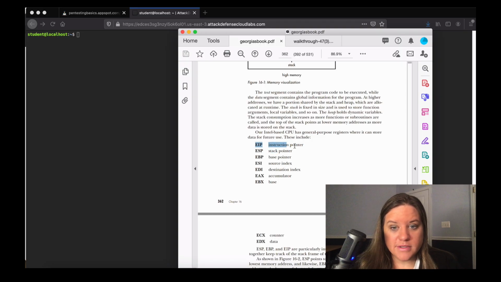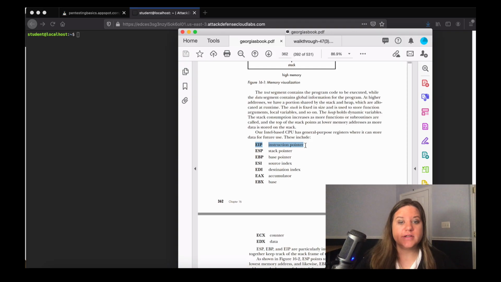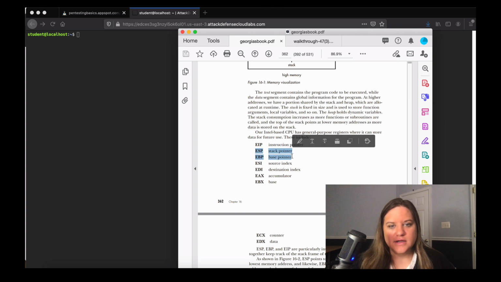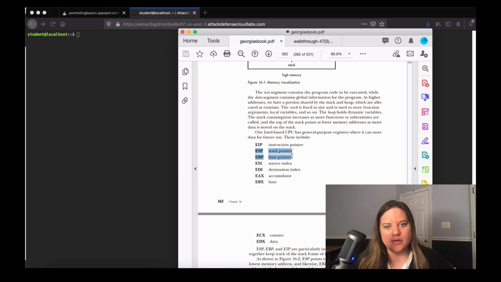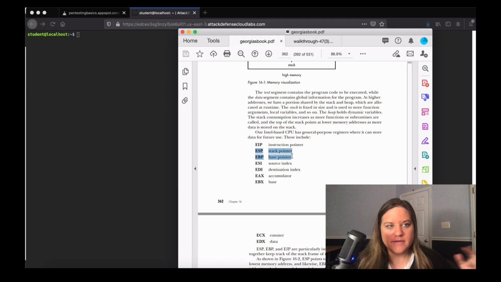The important one is our instruction pointer, that's the memory address of the next instruction to be executed. So not the actual code, but the memory address. So naturally, if we want to take over control of this program, that's something we're definitely interested in. Additionally, since we're doing stack-based stuff, RSP and RBP, because this is 64-bit. RSP is the stack pointer, so that's going to be the top of the current stack frame.